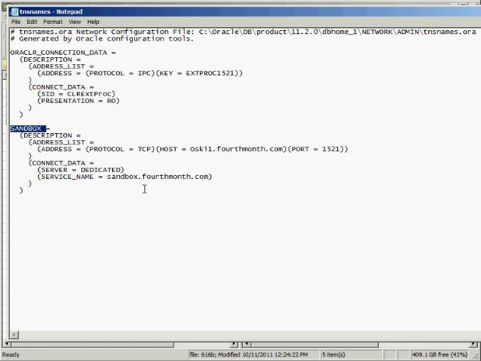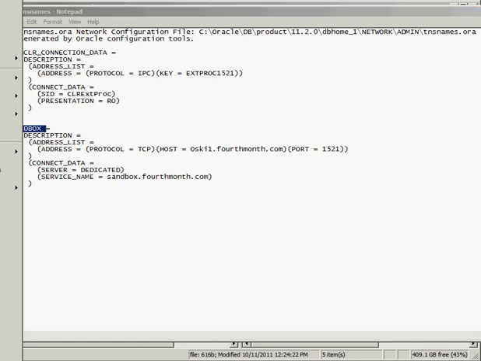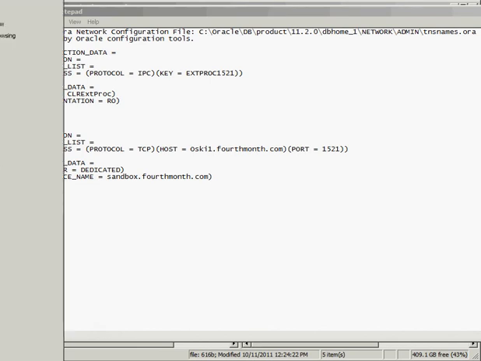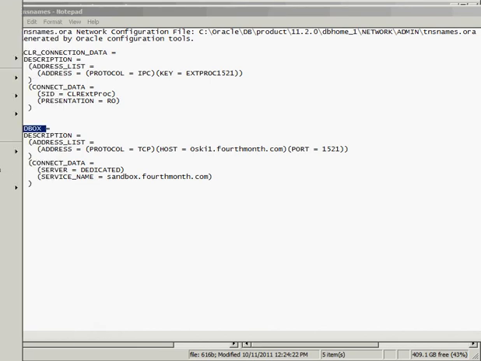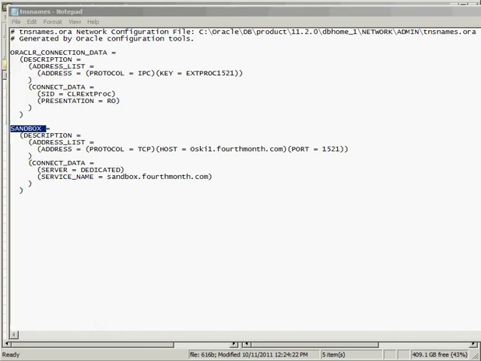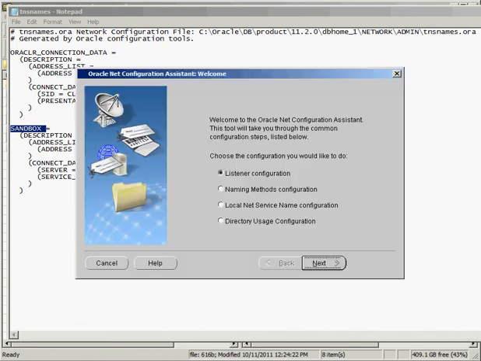So I'm going to use the wizard, and unfortunately this doesn't show up on my record window, but there's a tool that Oracle gives you called a Net Configuration Assistant. And the Net Configuration Assistant is exactly what it sounds like. It configures all of your network files that are out there. So if you're running a server that has an Oracle database running, you can configure the listener. You can configure your local tnsnames.ora file.